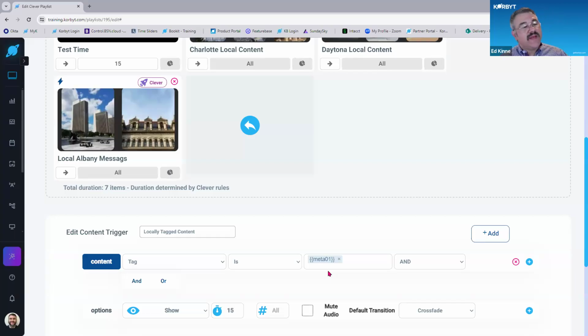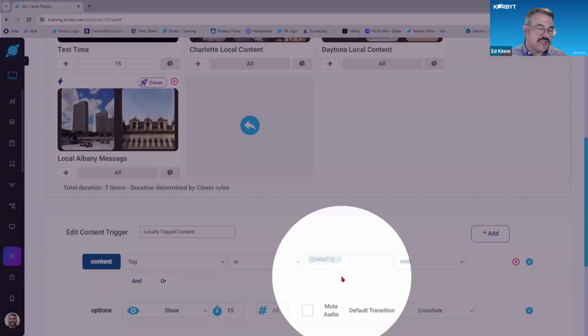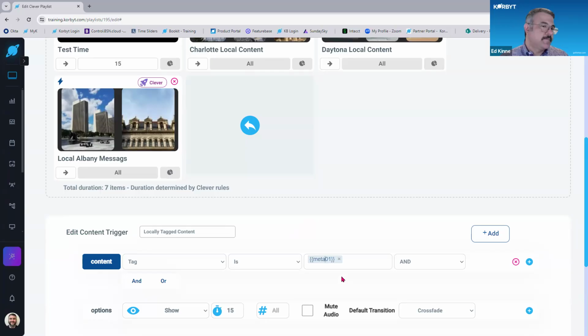That field that we renamed location abbreviation. You notice I didn't type in location abbreviation here. That friendly renaming in your settings, just so you know, is just a friendly rename. At the deepest levels of the system, that field is still just known as meta 01. So if you're going to use this type of tagging referencing, you do have to be familiar with what metadata field you're using if they've been renamed.